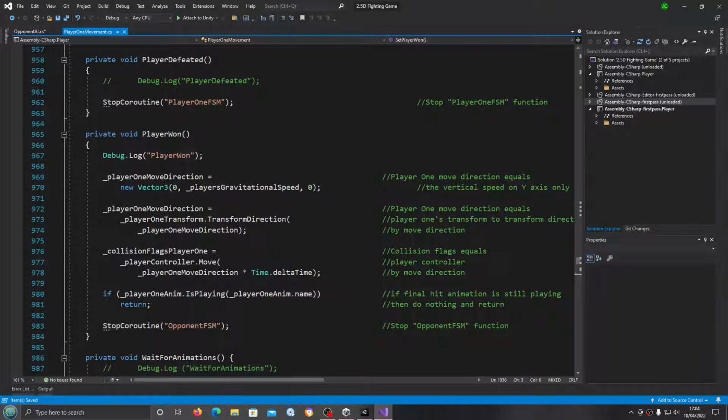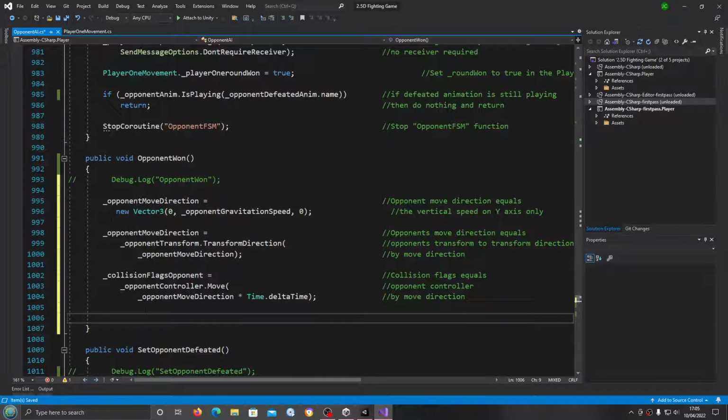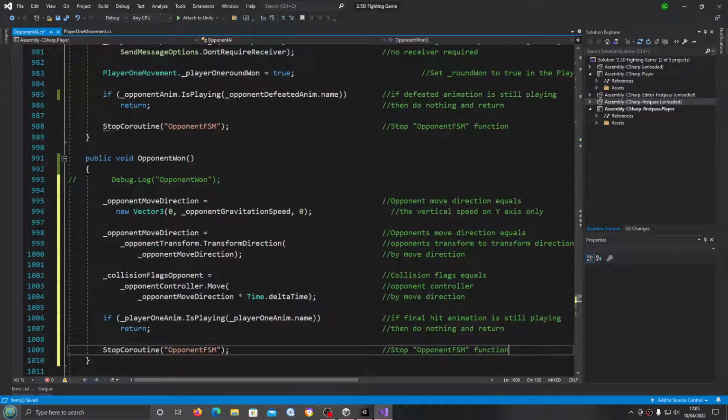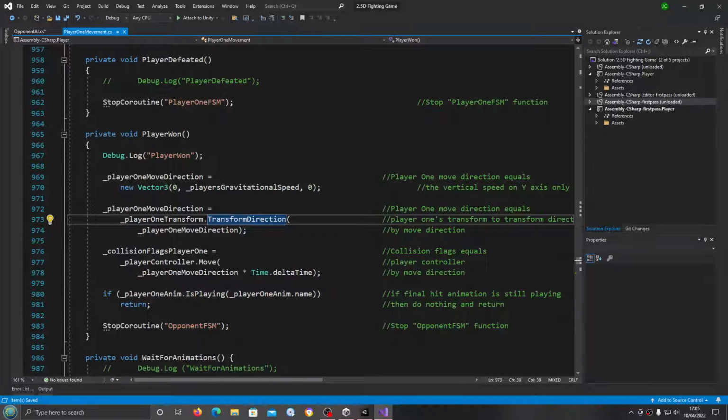So from the player 1, let's just copy the if statement and the stop coroutine. And of course we need to change this to opponent anim. Let me have a look here.